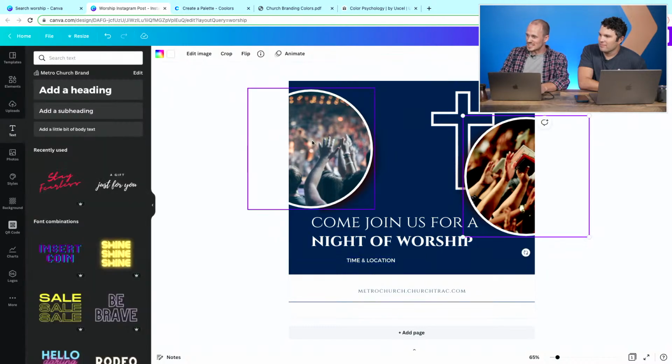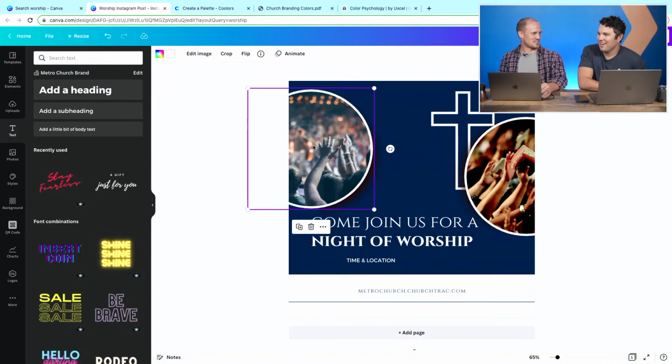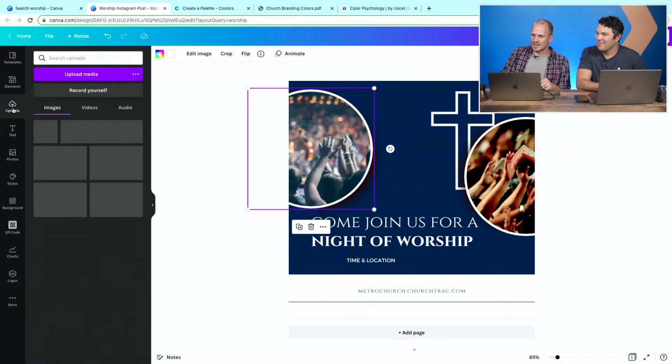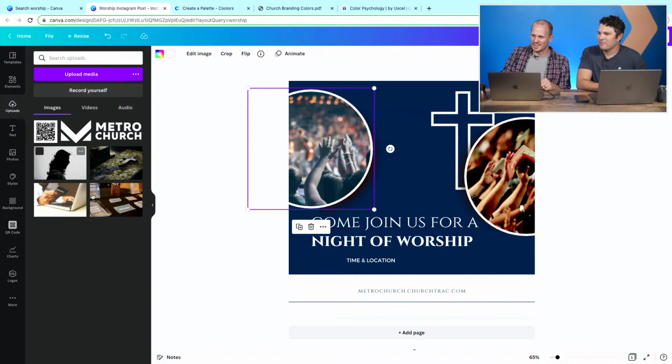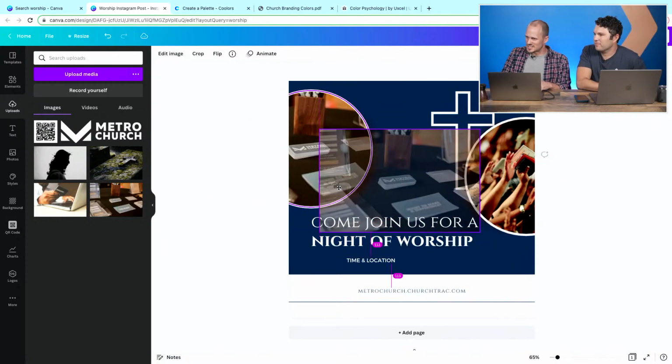What's really cool is these images. Let's say, I mean, that looks like it's in a big arena. My church is not in a massive stadium. So I can leave it because it kind of sets the tone and it fits, but it doesn't match our church's context. So if I wanted to, I could click on, I think it's this uploads button. I don't have anything loaded in right now that would fit our church, from our sanctuary or anything. But if you had pictures of your church, you just throw them in there. This is just an example of what you can do.